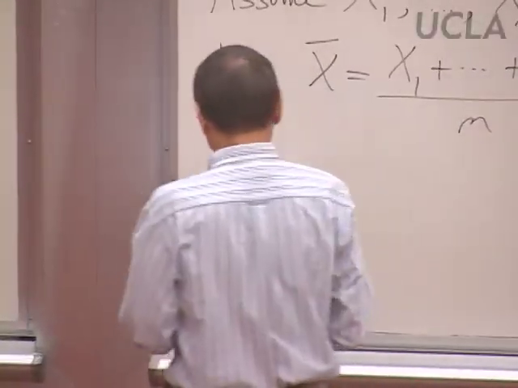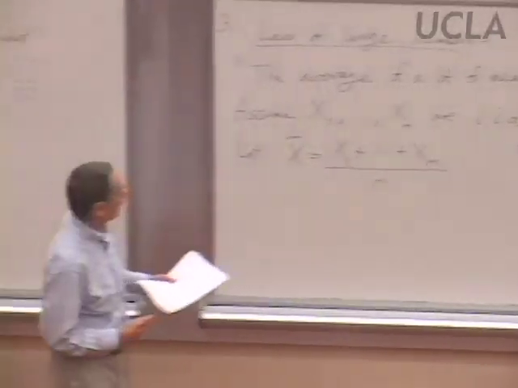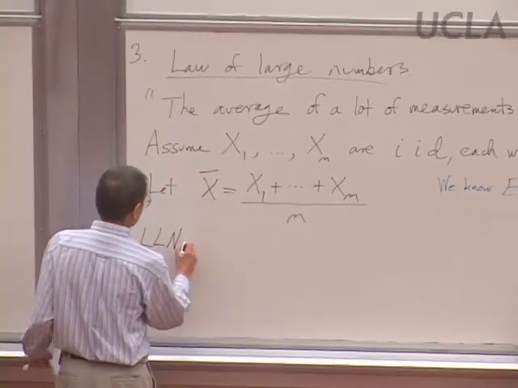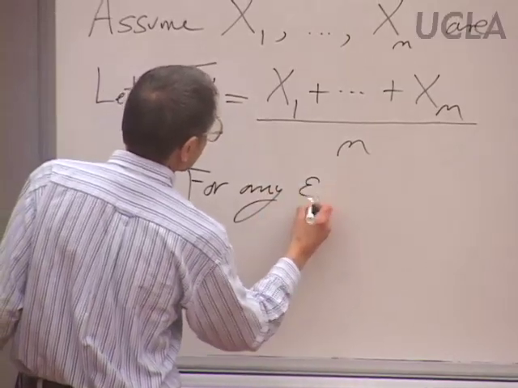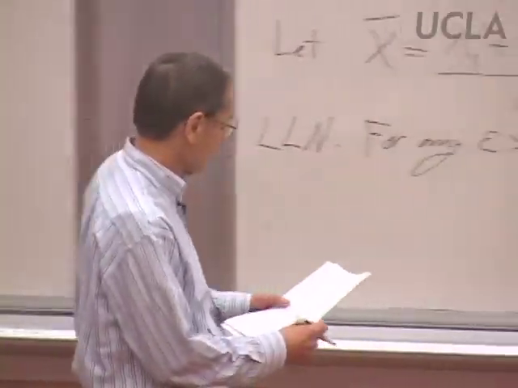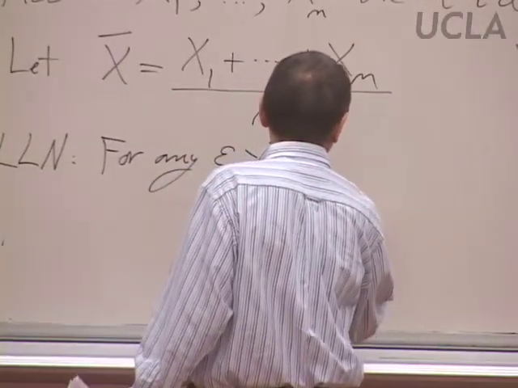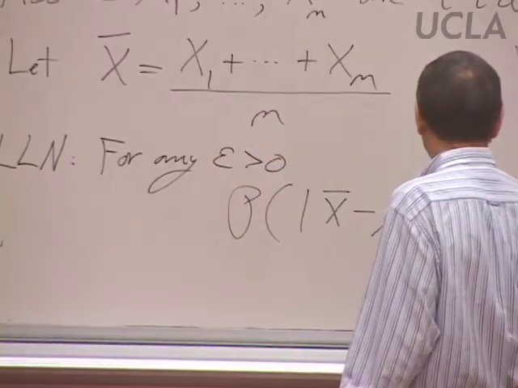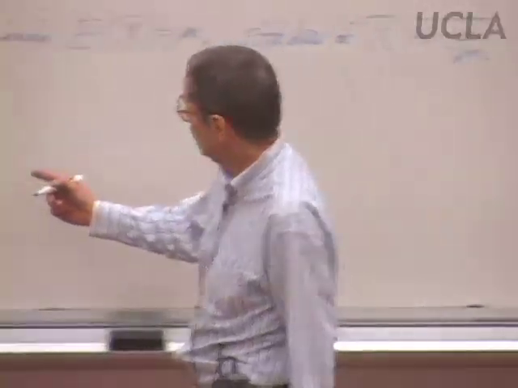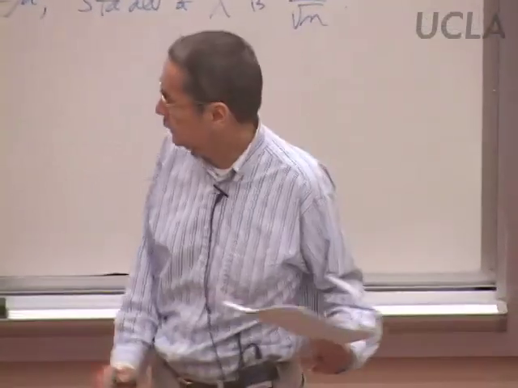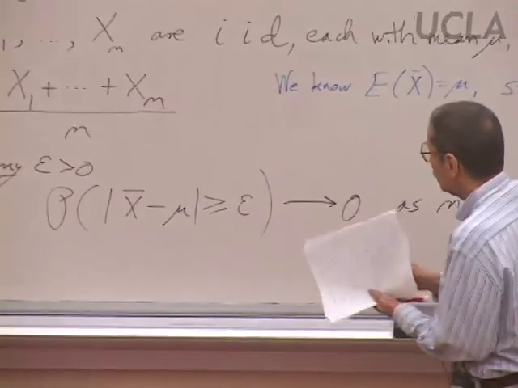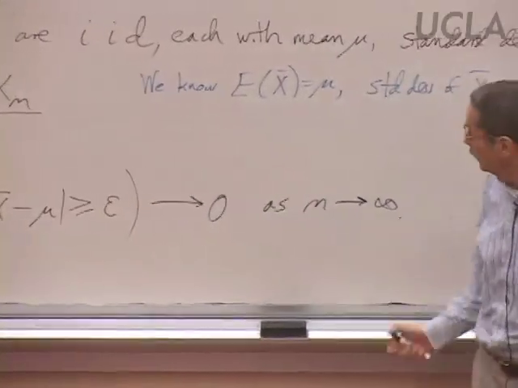What the law of large numbers says. So the probability that this is far away from mu should be small. Well, it says the following. The law of large numbers: for any positive number epsilon, so some error term that we want to look at, the probability that x bar minus mu exceeds the allowed error, epsilon, we want to say this is small. It doesn't give us a computational formula. It says this quantity converges to zero as n goes to infinity. That is, this probability is going to be really small if n is big enough.